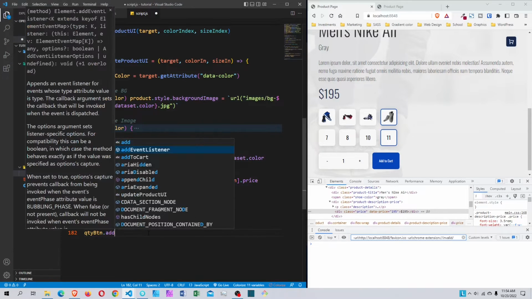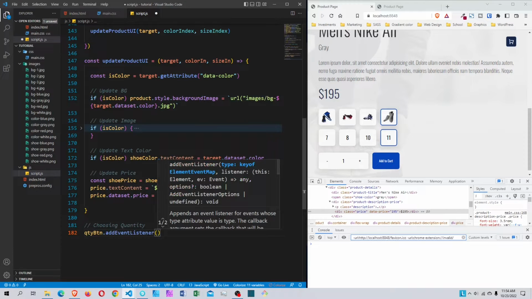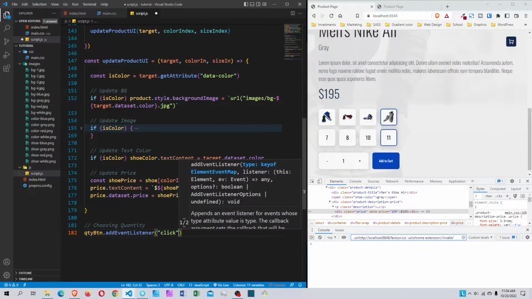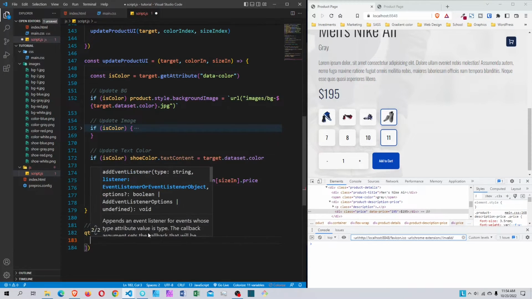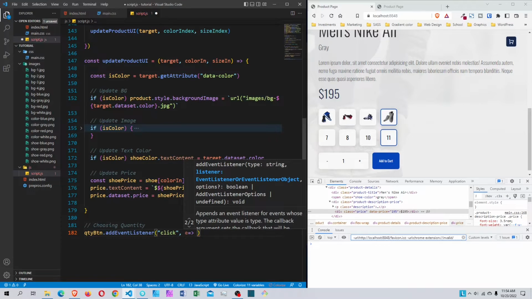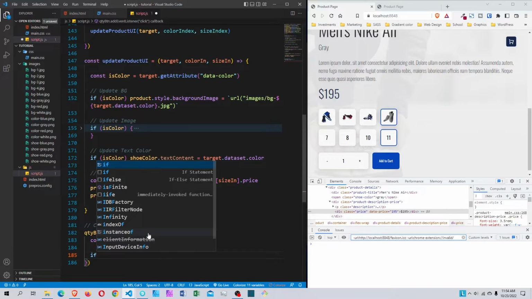You can listen to the click. Say the constant we target, so e the target. Say if the target.